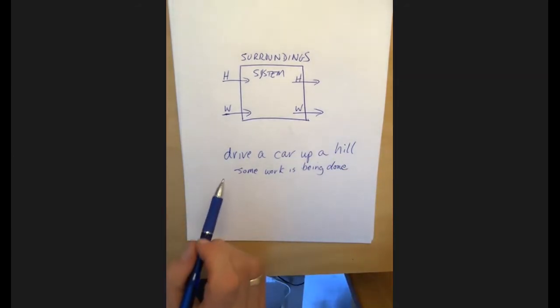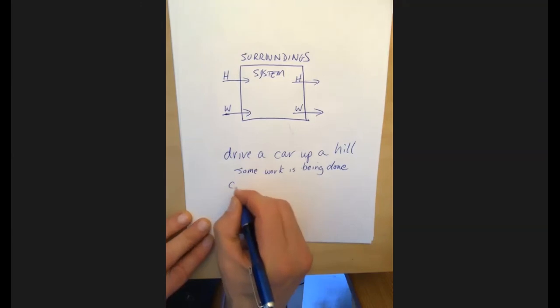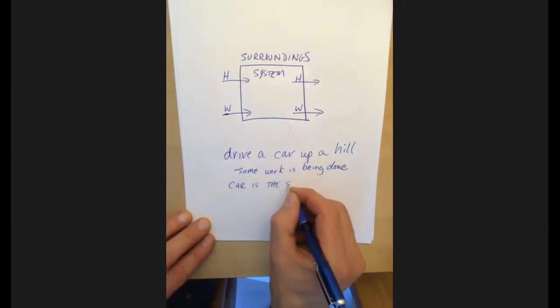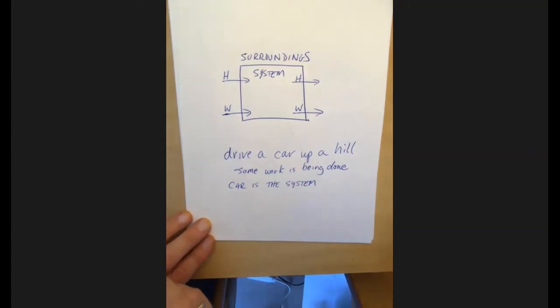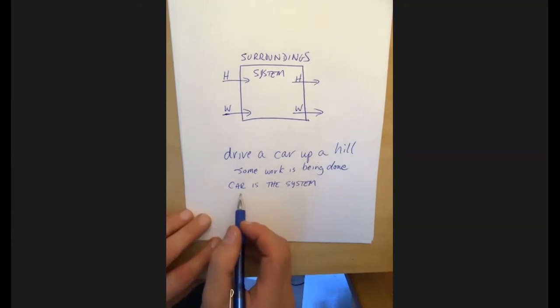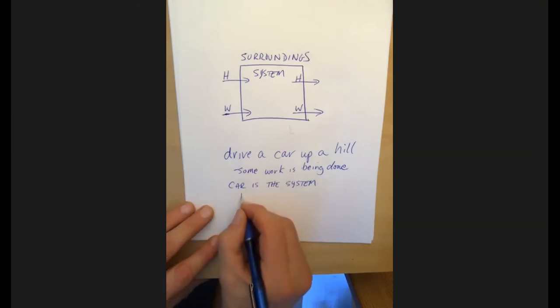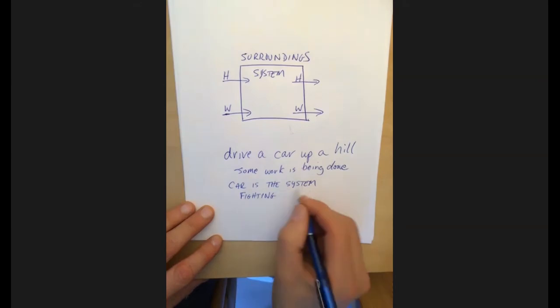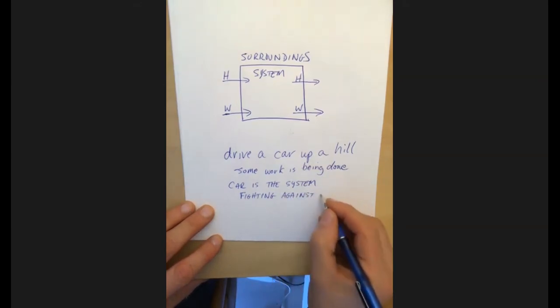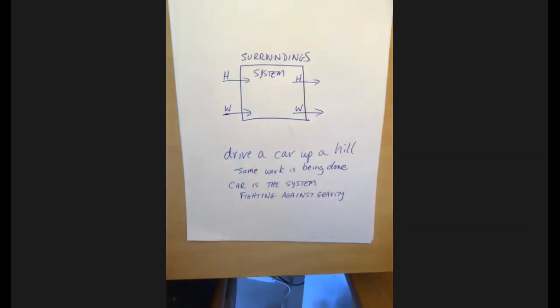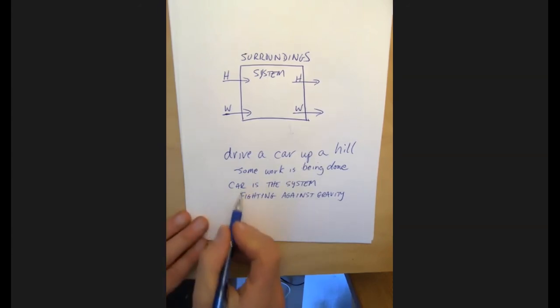Now we're going to apply the same scenario. What are we going to define as the system in this case, and what are we going to define as the surroundings? I would think that the car would be the system. Okay, so the car is the system. If the car is the system, what is the work that the car is doing? It is using the gas, using the engine to generate work to go up the hill. It's fighting against gravity. That's the way that it is pushing against the universe. The universe isn't just allowing that to happen. The car has to work and fight against the universe.